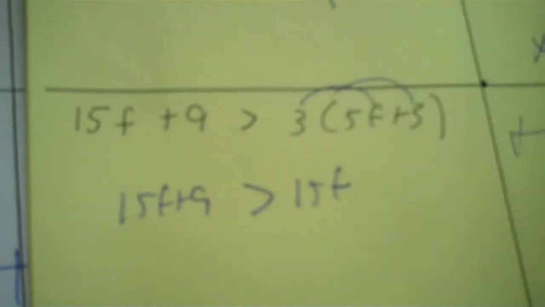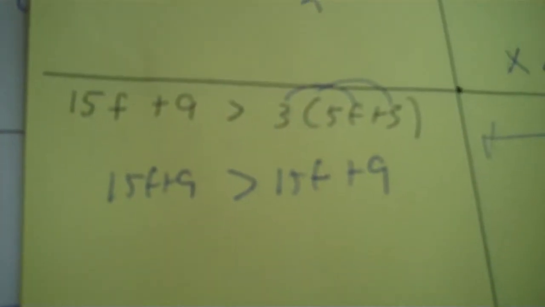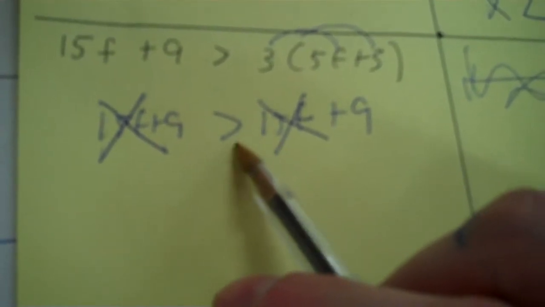15f, you got to take 3 times 3, 2. Okay, that's 9. Okay, we got f's on opposite sides. Fortunately for us, they're both the same, so they can be canceled. Makes this an easy problem. So we got 9 and 9. Now normally that's all solutions if it says equals, but since it doesn't say equals and the bar isn't there, that's no solution, because 9 is not greater than 9. That's a ridiculous statement.